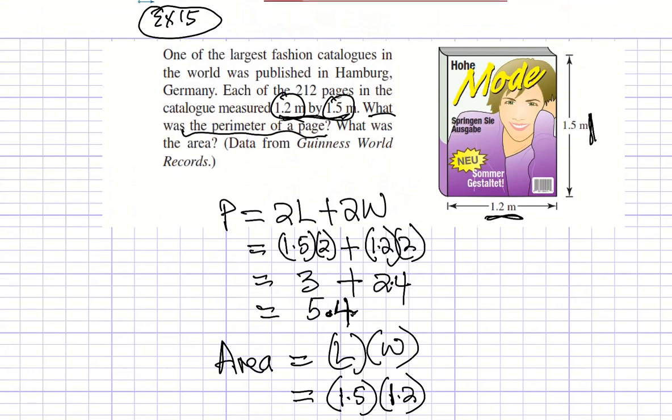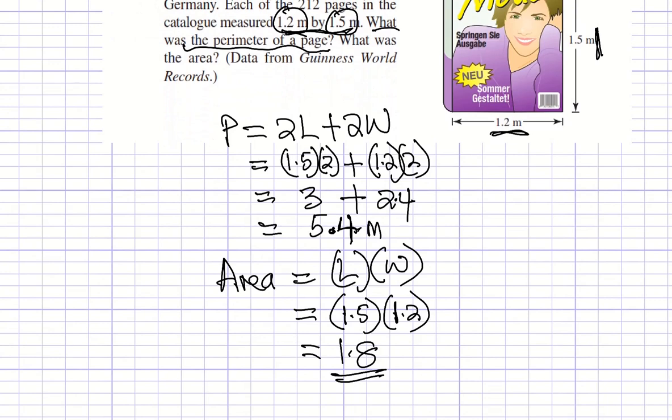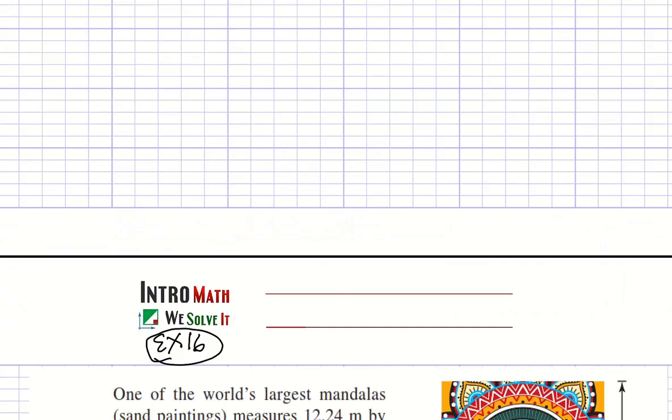Oh, the one thing I forgot is meters, right? So you gotta put meter times meter, because that would be meter squared, okay? Sorry, let me rewrite it, because when you get to physics, you see why that thing is important. That would be the same thing as 18 point something meter squared, okay? So we're done with that one. We'll move on.